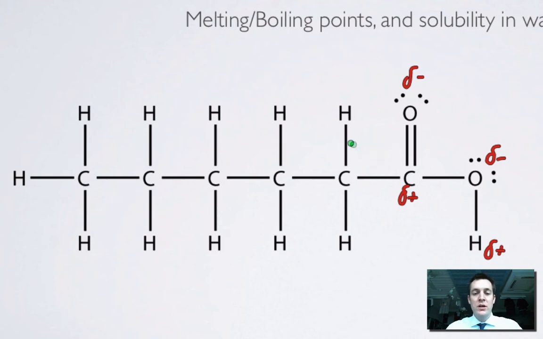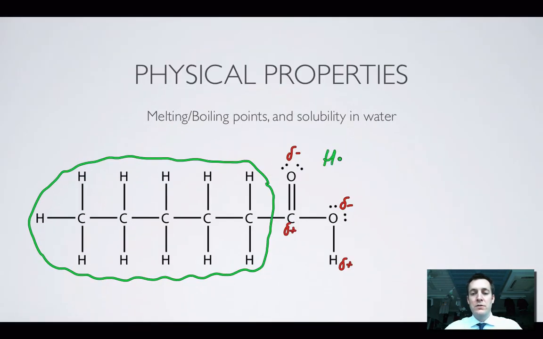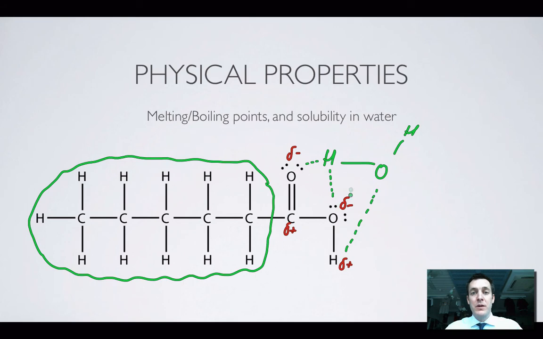If I compare the boiling points of these molecules with those of alcohols, aldehydes, ketones, and alkanes, for similar molecular weight compounds — ones with similar dispersion forces — because carboxylic acids can form both dipole-dipole interactions and hydrogen bonds, I'd expect these to have higher boiling points than all the compounds we've looked at up until now. As for solubility in water, we need to consider that there's a non-polar part and a polar part of the molecule. The polar part can form lots of different hydrogen bonds with water, so we'd expect them to be at least as soluble as alcohols, and probably more soluble than aldehydes and ketones. The bigger the non-polar group becomes, the more it can overcome the solubility of the polar end, and eventually these molecules become insoluble.